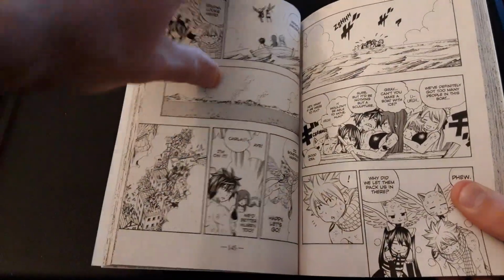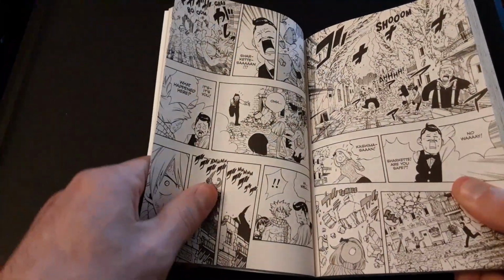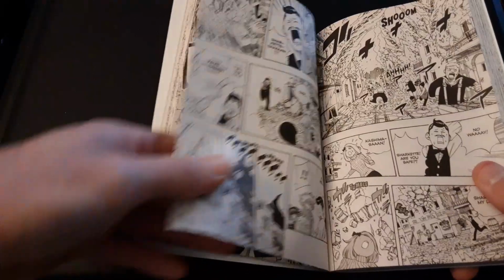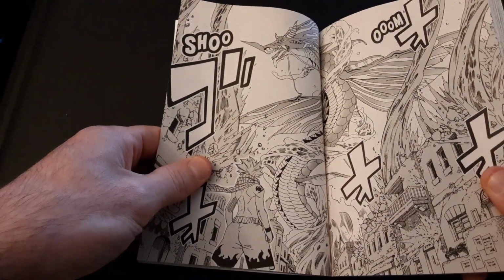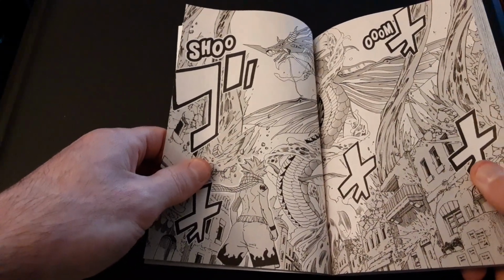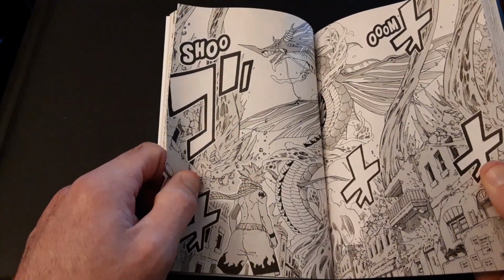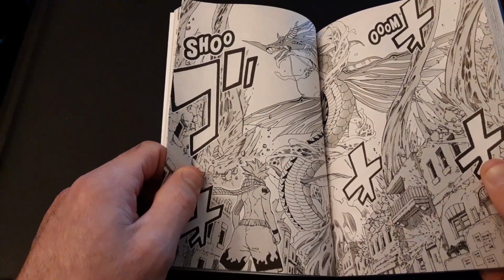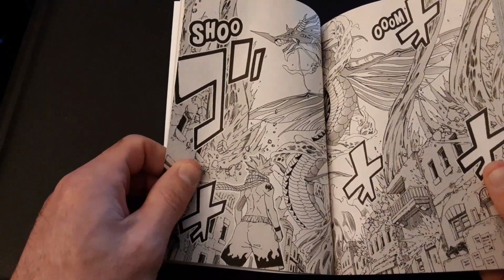But as they fly out of the boat, they see smoke in the distance, and the whole city is being ravaged by Mercphobia, who has now been transformed into his dragon god form and going berserk because of Toka. Now, here's something that's a bit confusing, maybe on the first read, but Toka basically stole away his ability to use powers. He still has the powers innately in him, but now he's gone berserk.